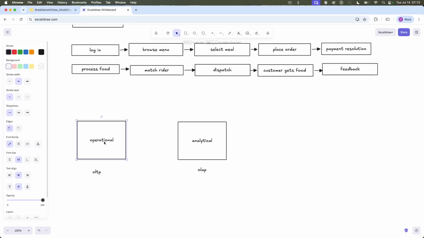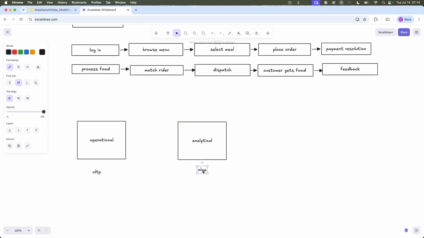At the end of the day, we are going to use this food business, this dispatch riding, delivering of food business. You want to sell food to one customer, that's operation. You want to match a rider. You as a rider need to pick up a certain number of orders. You've picked the order, you've delivered. Analytic data will say how many orders were made today and how many riders did we have.